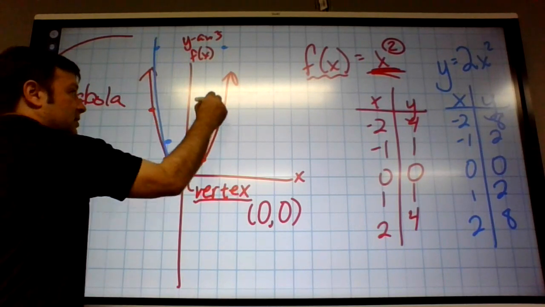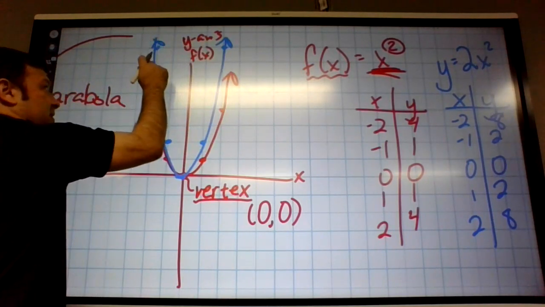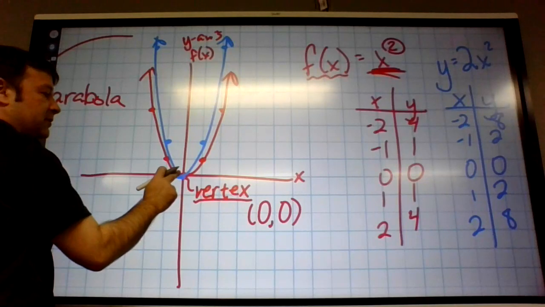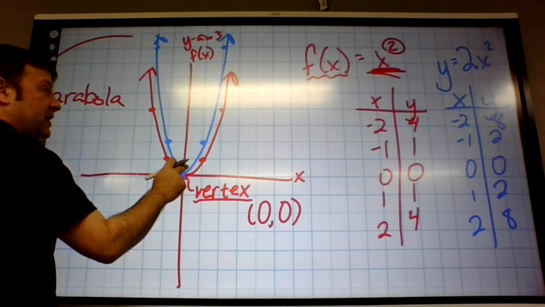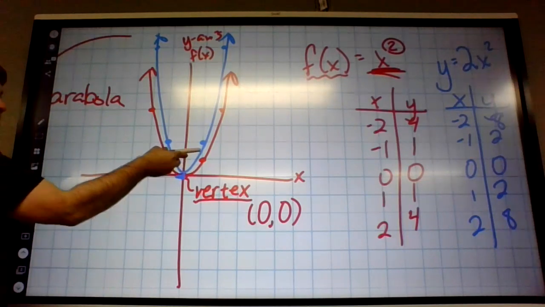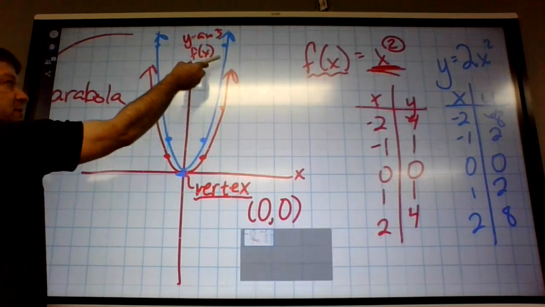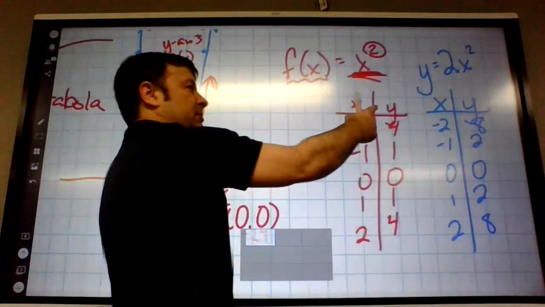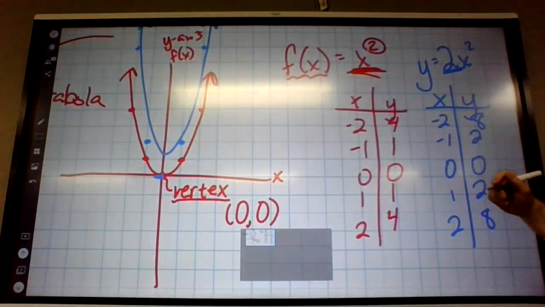All right. So yeah, it's steeper. It's actually going up, I don't know if you can tell, but it's going up twice as fast as the other one. So this one's only 1 high right here. This is 2 high. This is 4 high. This is 8 high. So it just doubled. I mean, kind of makes sense. It just doubled the height.